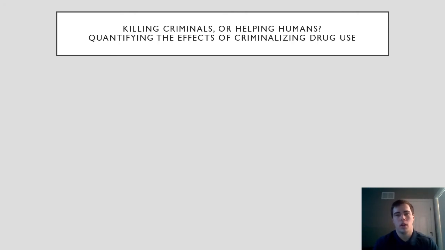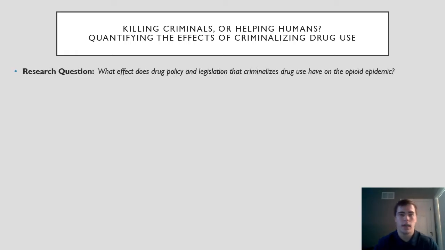Today I'll be presenting on my proposed master's thesis project in the Quantitative Methods of the Social Sciences graduate program at Columbia University. My project is focused on the opioid epidemic, specifically quantifying the effects of criminalizing drug use, answering the question of whether harsh drug policy is killing criminals, or better yet, helping human beings, as it's undoubtedly meant to do. So the research question I'll aim to answer is, what effect does drug policy and legislation that criminalizes drug use have on the opioid epidemic?